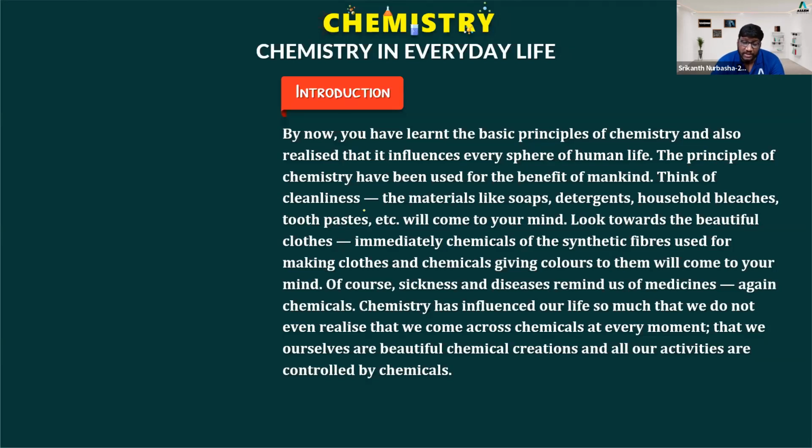If you think of cleanliness, materials like soaps, detergents, household bleaches, toothpaste, etc. will come to your mind. Look toward the beautiful clothes: immediately, chemicals of synthetic fibers used for making clothes and giving colors will come to your mind. Of course, sickness and diseases remind us of medicines. Again, chemicals. Chemistry has influenced our life so much that we don't even realize that we come across chemicals at every moment. We ourselves are beautiful chemical creations, and all our activities are controlled by chemicals.